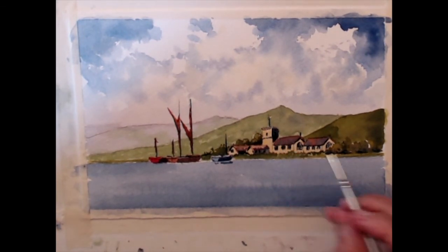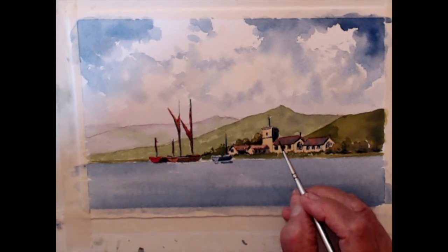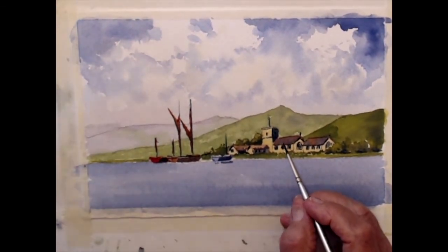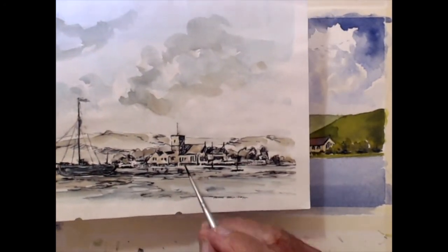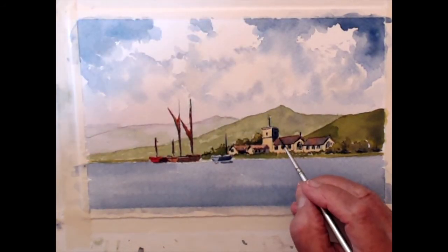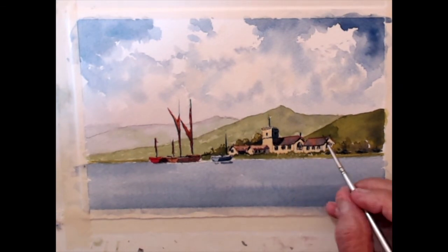Of course, that will reflect somewhat from my sketch. There's a reflection from here. Let me just look at my sketches. Can't remember now. Yeah, if I look at that, there's quite a reflection on the side of the church there. Let's get that in, shall we? Like that. Understandably.